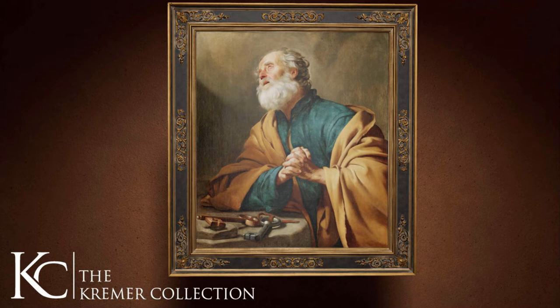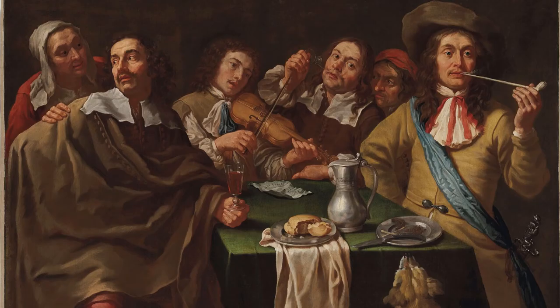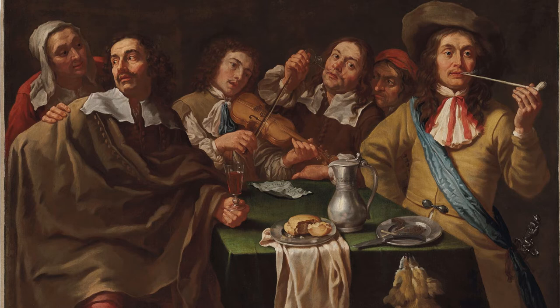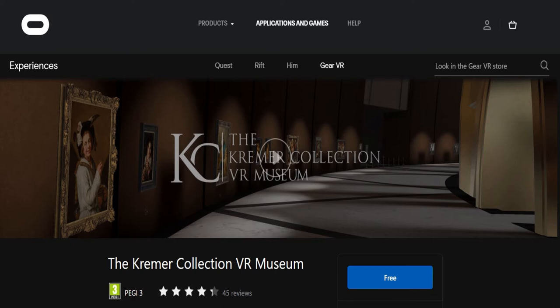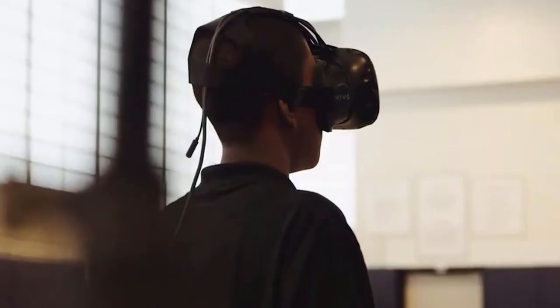Today I'm delighted to welcome Joel Kramer, the digital director of the Kramer collection, a collection of some 80 wonderful Dutch and Flemish old master paintings from the 17th century, founded by George and Ilona Kramer, his father and stepmother. Joel spent seven years at Google and is also the co-founder of the Kramer Museum, a digital museum that he created and launched a few years ago, which was designed to be viewed on a VR headset, but you can also view through an augmented reality app on your telephone.